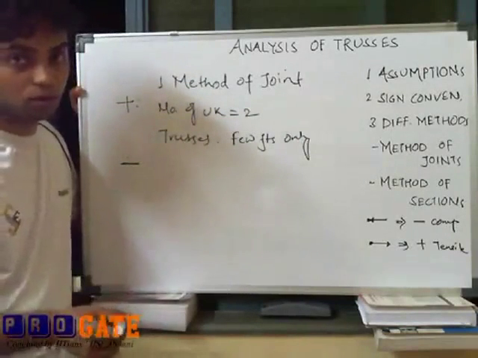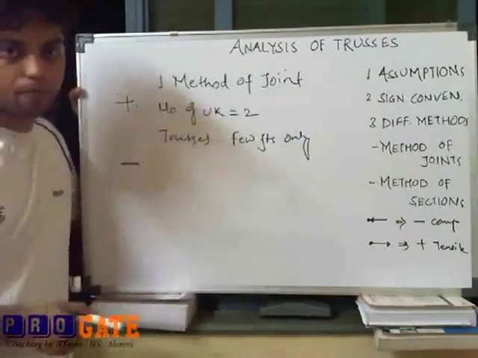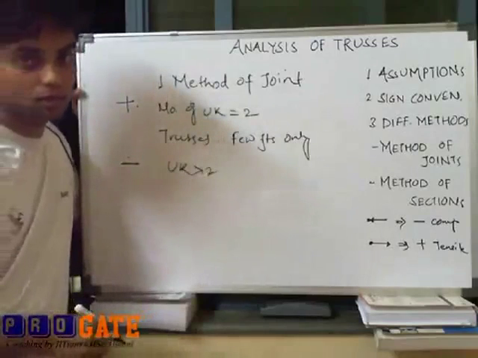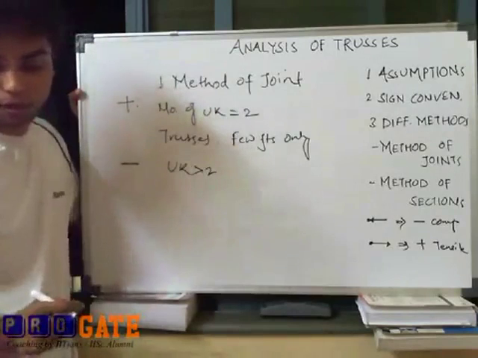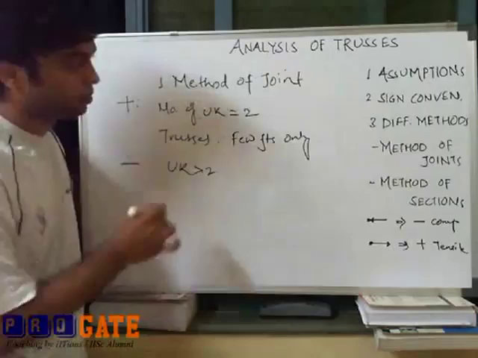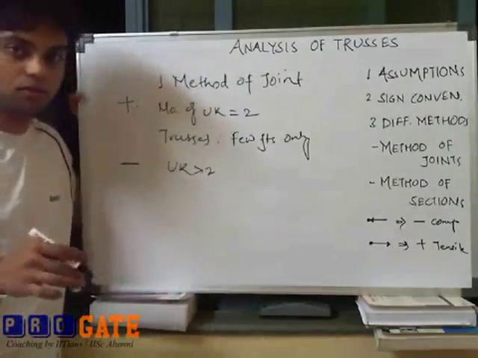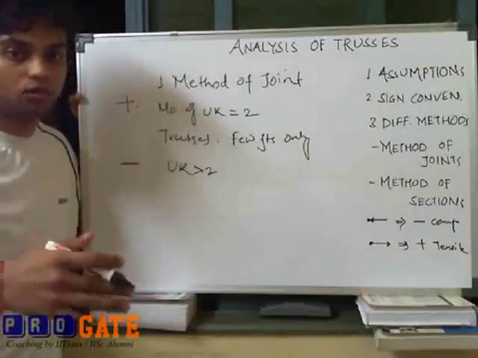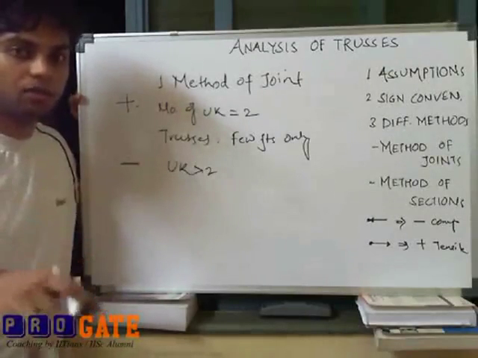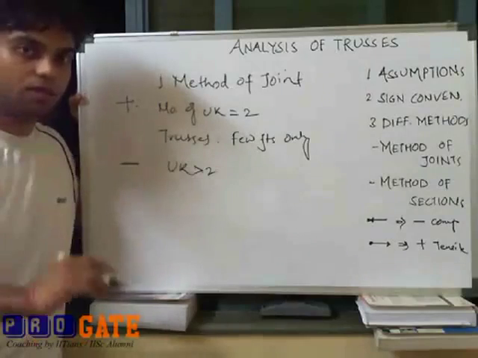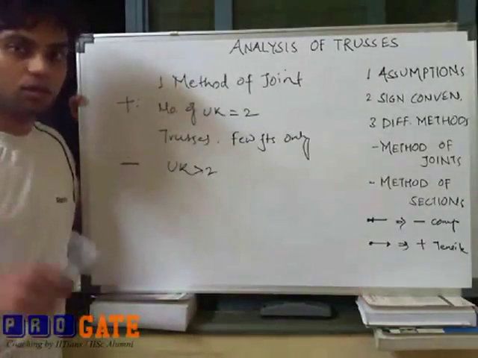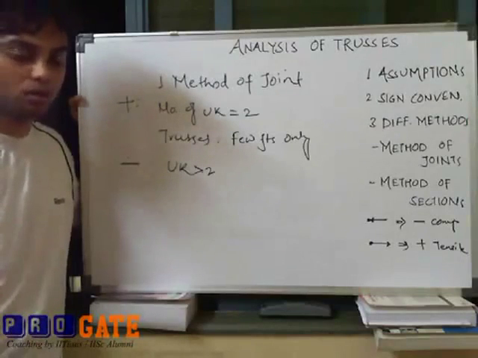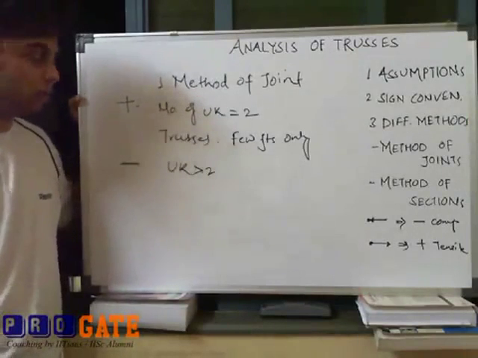It has some demerits. Of course, when the number of unknown forces exceeds 2, if the unknowns are more than 2, then it becomes a complicated method. The efforts required are much more. Secondly, it is a very laborious method if you are supposed to find the internal force in a member which is located away from the joint, because in this method we basically start from the joints and move forward. If the joint that connects the member we are interested in is located away from the support reaction, then the time required will be more, and a number of joints have to be solved in between, and it will also consume a lot of our time. So it is laborious.